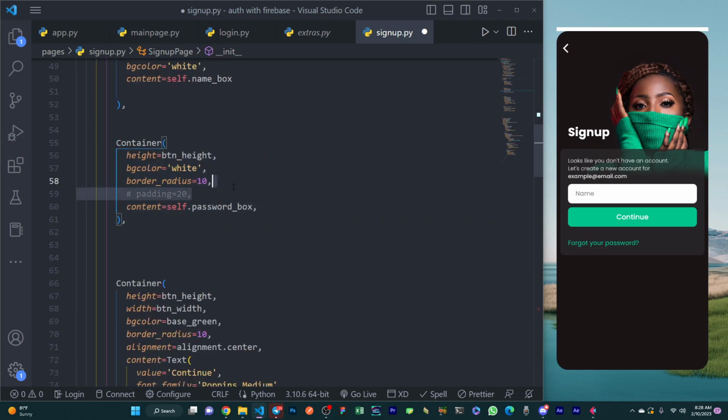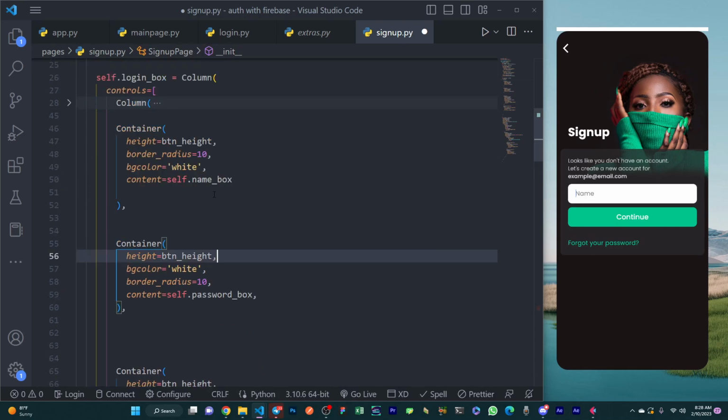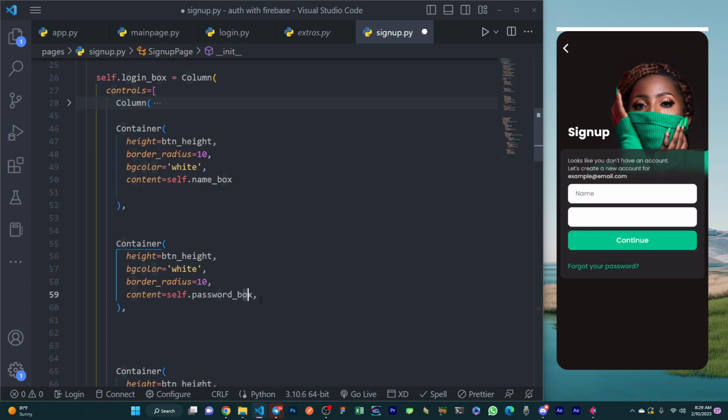So here you can see I have a container with the same thing, and for this one it says password box, which I haven't created yet. So I'm going to go on and create my password box.